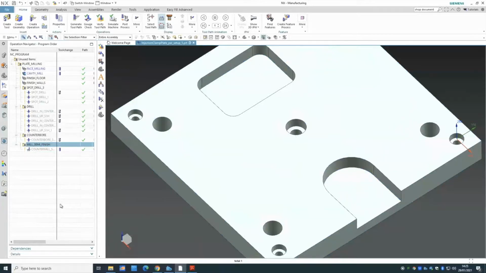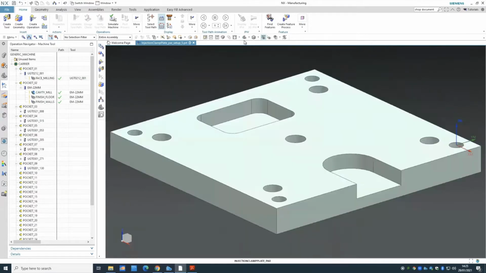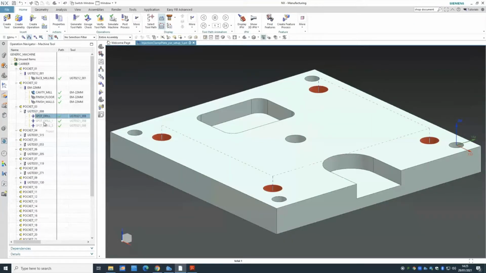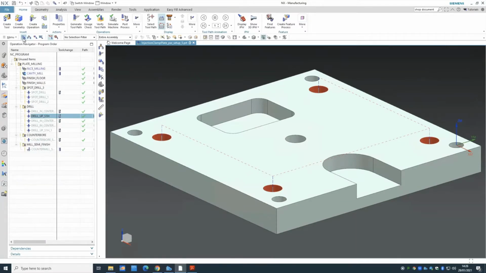Creating those, how long does it take? Especially if you're new, it will take a long time because you have to define the tools and go through the processes. Let me go in here, and you can see it automatically realized that it should put them into different pockets, and it created tools for me. That's the tool required for this one. I've done this with spot drilling 1, spot drilling this one, and spot drilling for that one. Same thing for the pocket. We created a tool, doing a drilling in the center, pocket 5 does another drilling, and it also continues. So everything seems to be ready, but it created a sub.